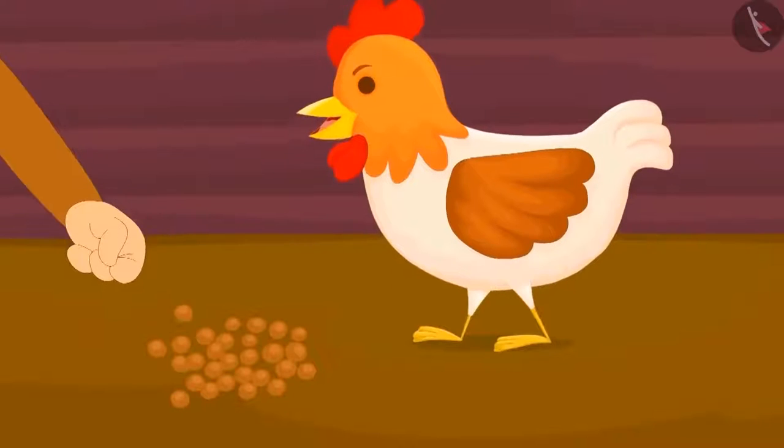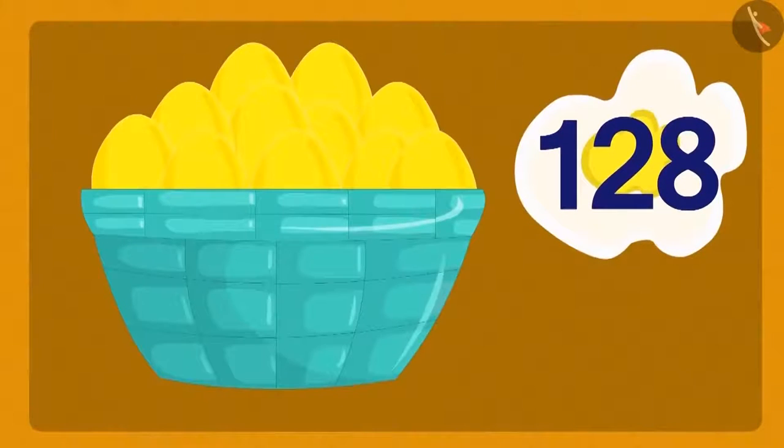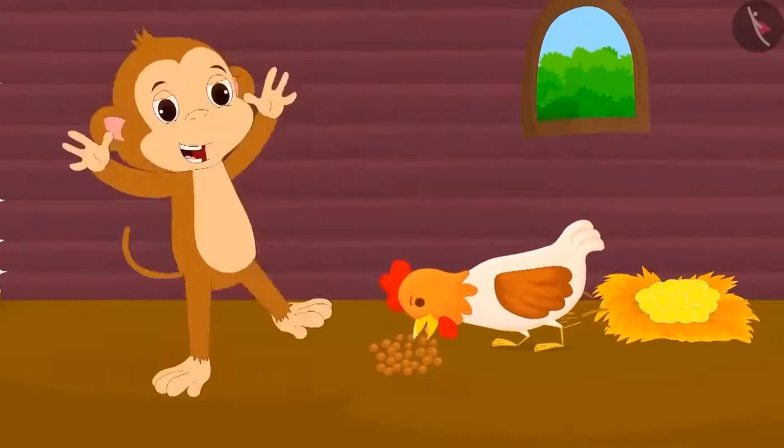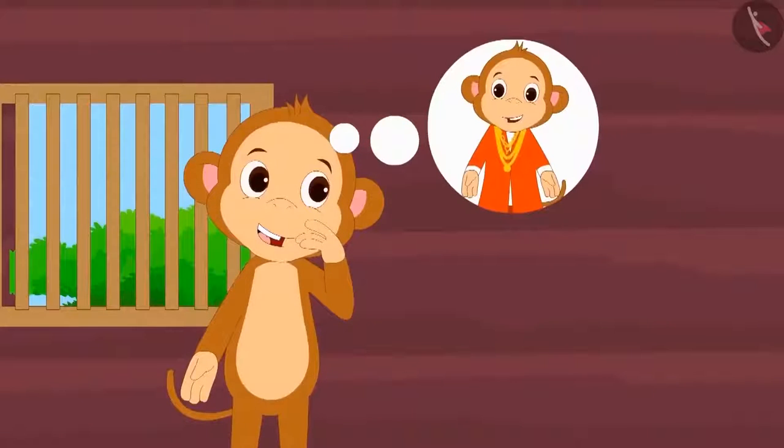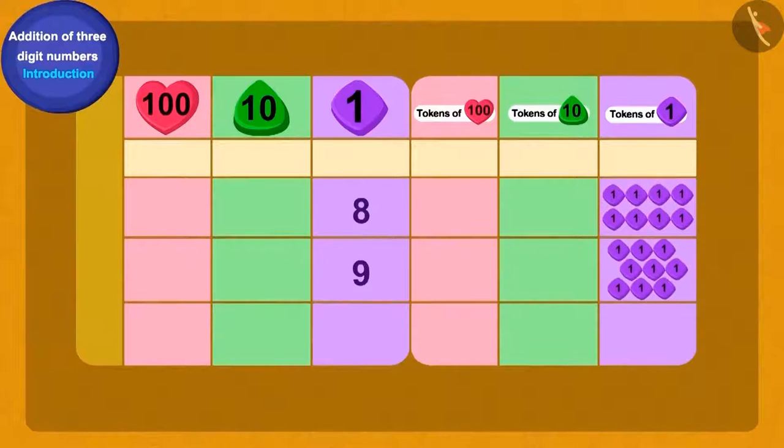Baban gave her more grain in the following week and the hen gave him 128 gold eggs that week. Baban started dancing happily. He started thinking that he will now definitely become the richest man of the village. Let us see how many golden eggs in total Baban has. We will add 128 and 59.